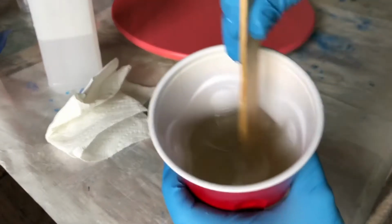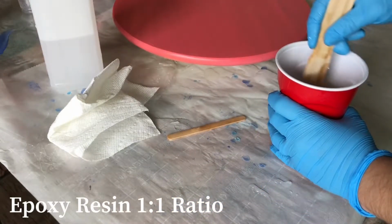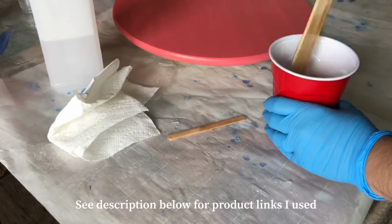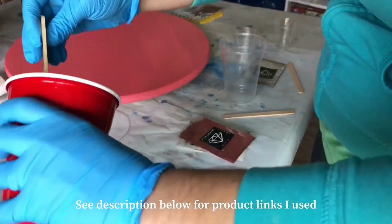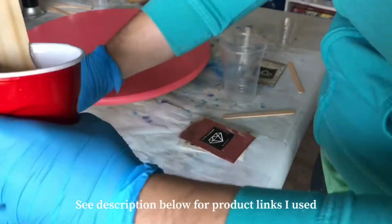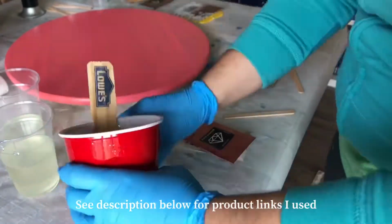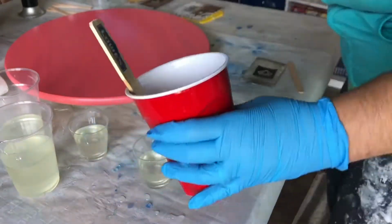And now here I'm mixing a 1:1 ratio epoxy resin. In this case, I'm using tabletop. On this project, I'm using 2 types of epoxy resins. That is because the first layer that I'm using is not as good quality as I like to use, but I already have it. But the top coat, I use a different one, which you'll see later, which is a really good quality one, and I always use it as a top coat.